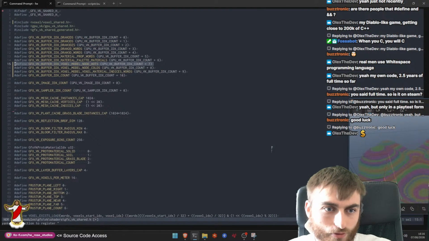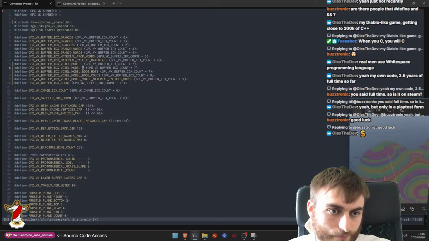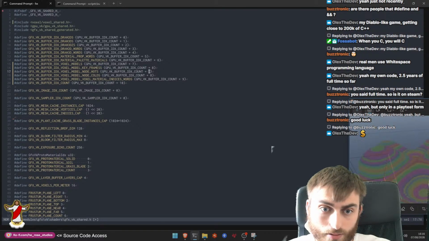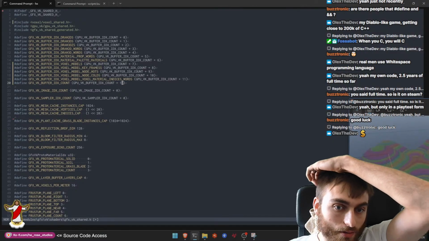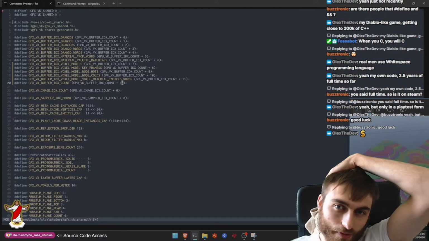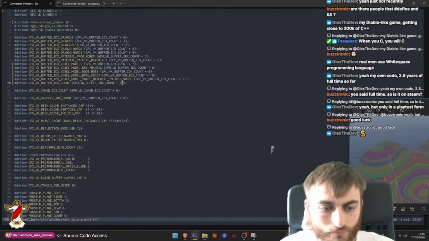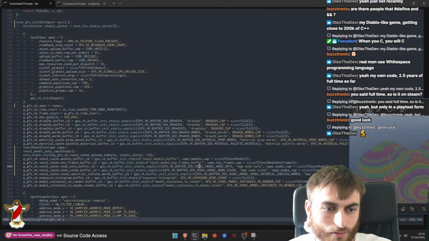Yeah, it'll probably be cool just to make them into these buffer IDs. That way we can just access them without passing them into push constants, and there's tons of buffers, right? And they're just hard coded into the shaders, which is cool.